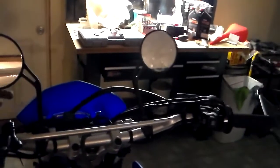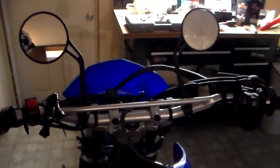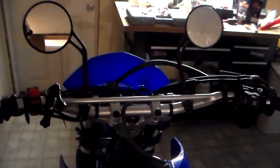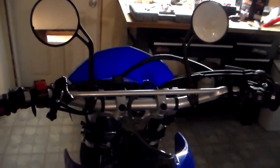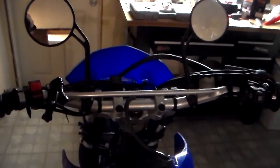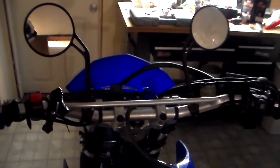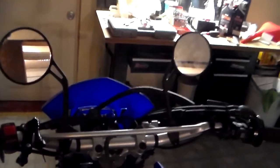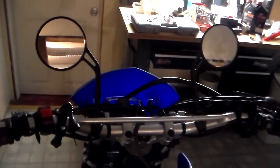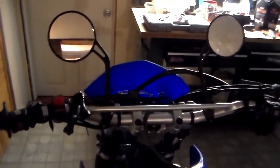Basically, the main reason I use these mirrors is to keep an eye out for cops. I mean, yeah, it's safe knowing what's going on behind you and whatnot, but when you're riding an off-road vehicle on the road, there's a good chance that a cop may stop you, and it's up to you if you want to stop for him and risk getting a huge fine and potentially getting your bike taken away, or if you want to run, or what you want to do. Me, I'd rather not run, and I'd rather not get stopped. I'd rather just spot the cop before they spot me. That way I can get out of their sight.